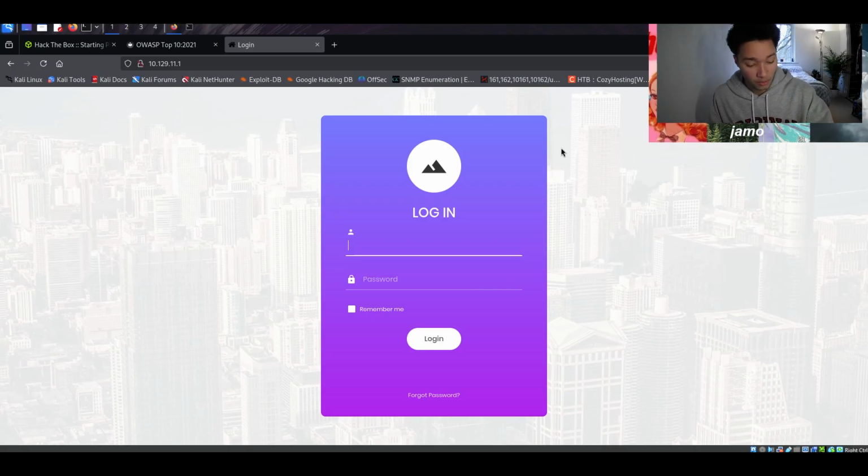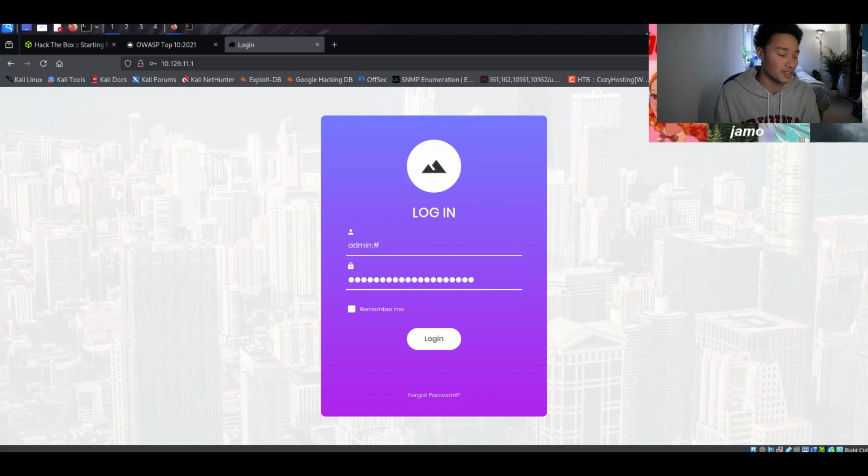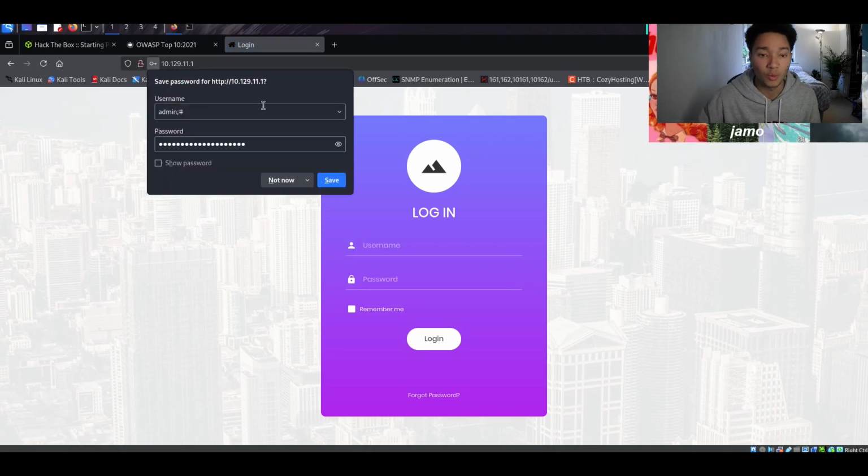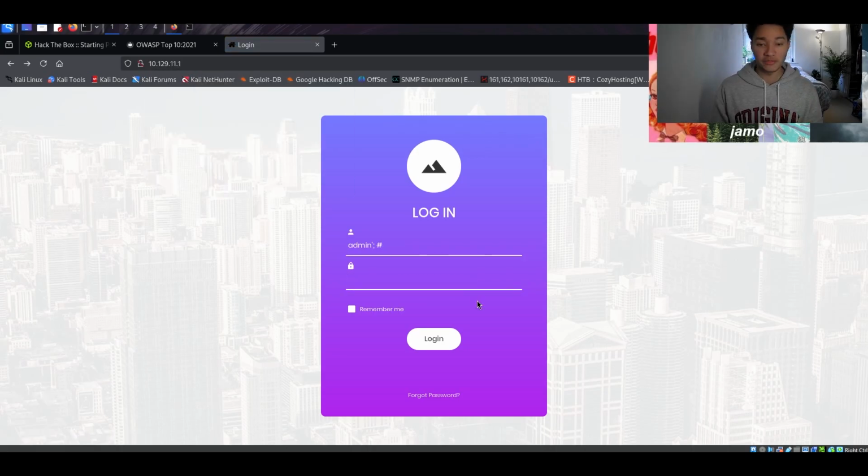I missed something there, so we're most likely going to have to also put a semicolon, because that is the thing that marks the end of a query in SQL, in MySQL. So I'm guessing that if we put that as our username and then put in a random password, I just spammed my keyboard there, we're probably going to get in. And we don't. So that is something I completely forgot there.